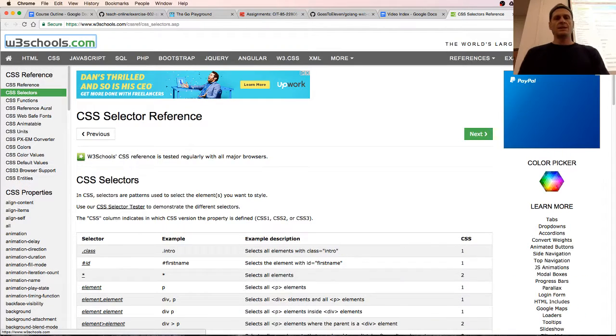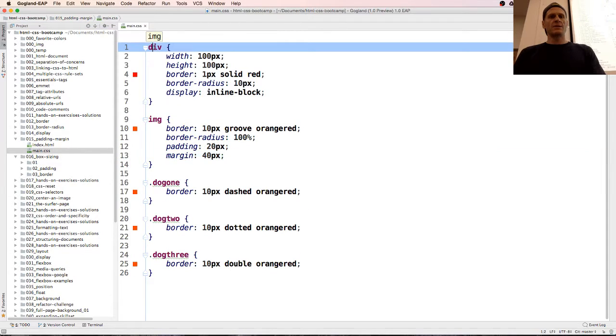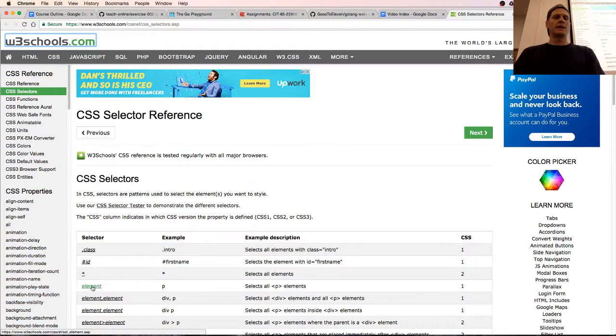So when I do my CSS, here's my selector. I'm selecting by element. I'm saying, give me all my divs. Apply this to all my divs. This is my rule set. The selector is a div, meaning apply this declaration block of declarations to all of my divs. Got it? Right? That's an element selector.